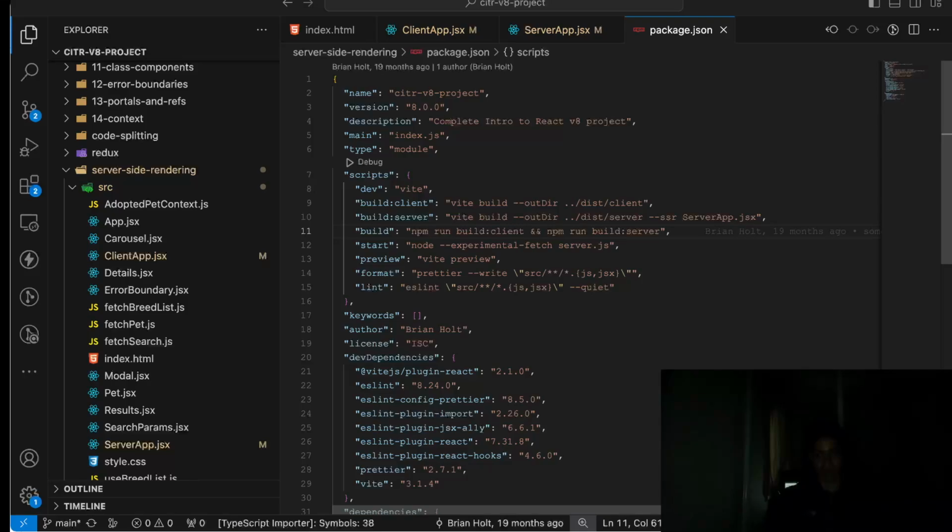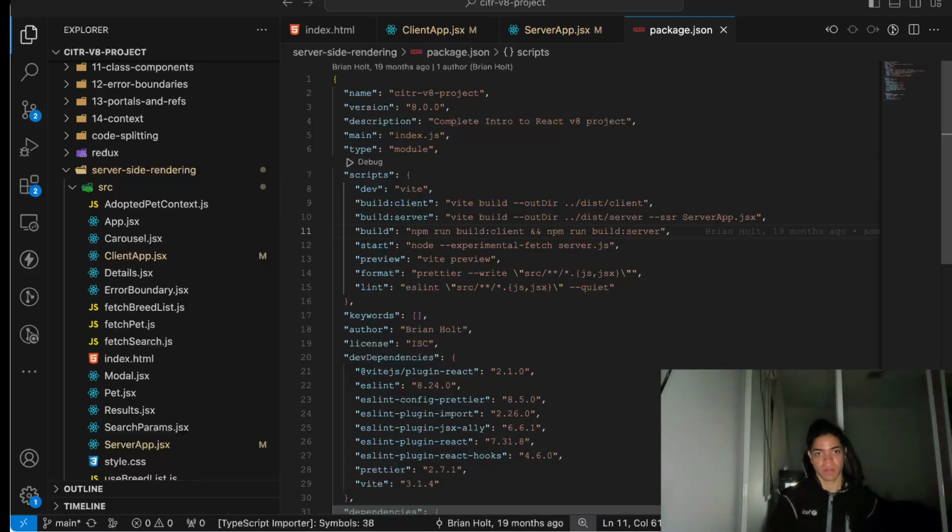As you can see, what it is doing on the client side is all of this code splitting here, and it's doing that as well for the server. And now I can say npm run start, and I have a server running on 3001.